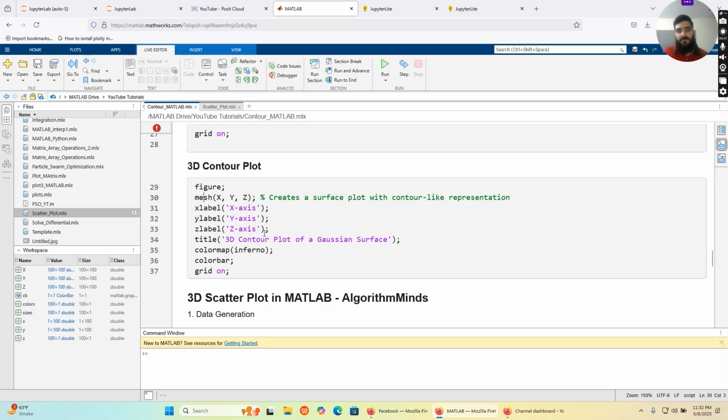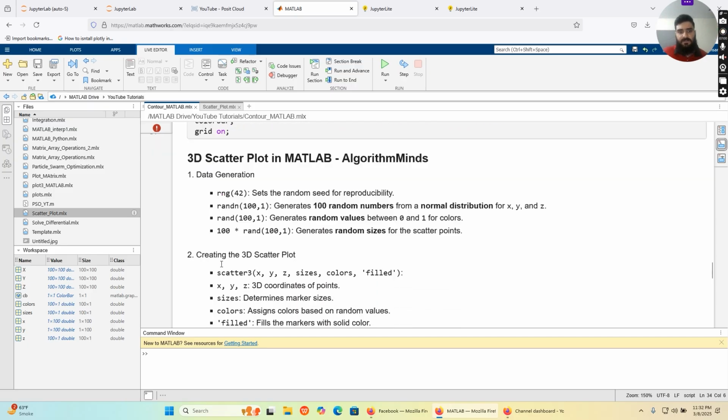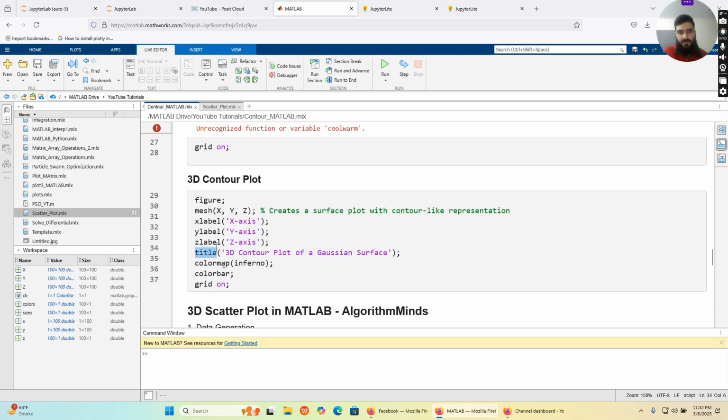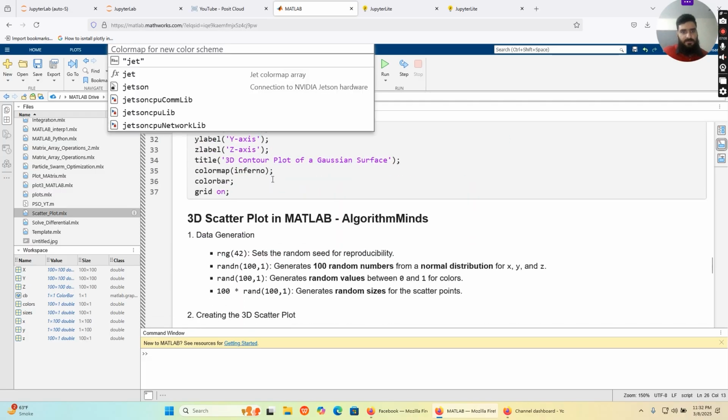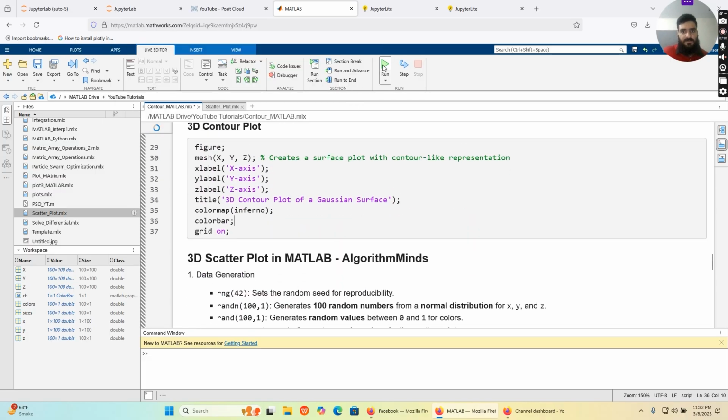Once we do that, we are going to label the x, y, z axes, then title the plot. We are setting the color map, and we are also setting the color bar, and setting grid equal to on. So let me just change it to jet, so we might be able to run it.